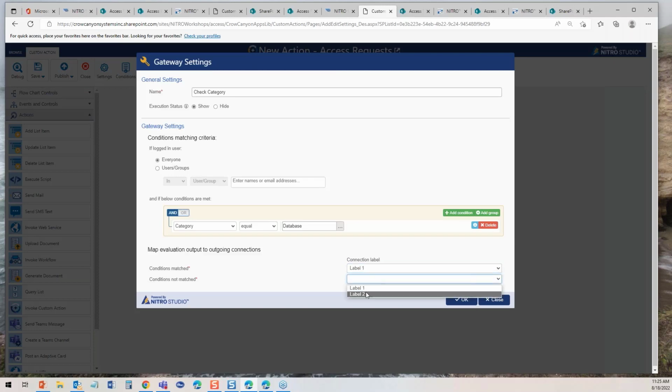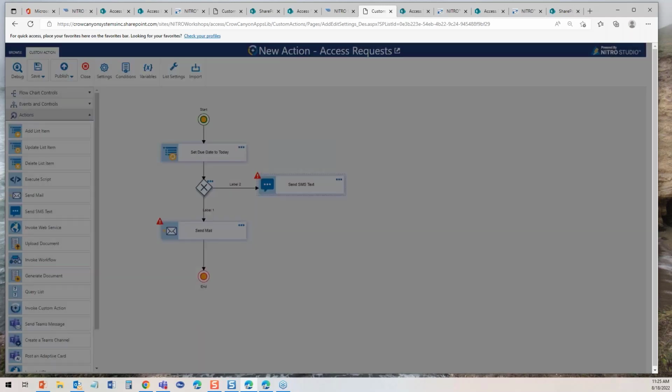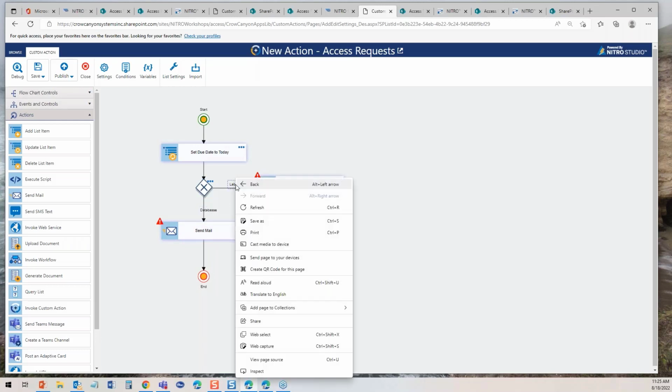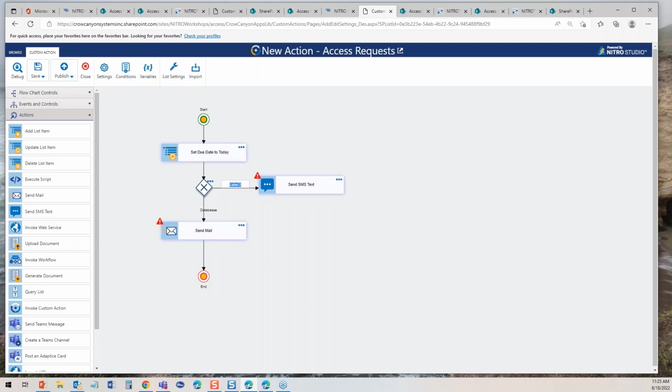If it's not, go to label 2. And now what we're going to do, of course, is change this to say label 1 is the database route, and the other one is not database. Let's just say not database, right? Not database.